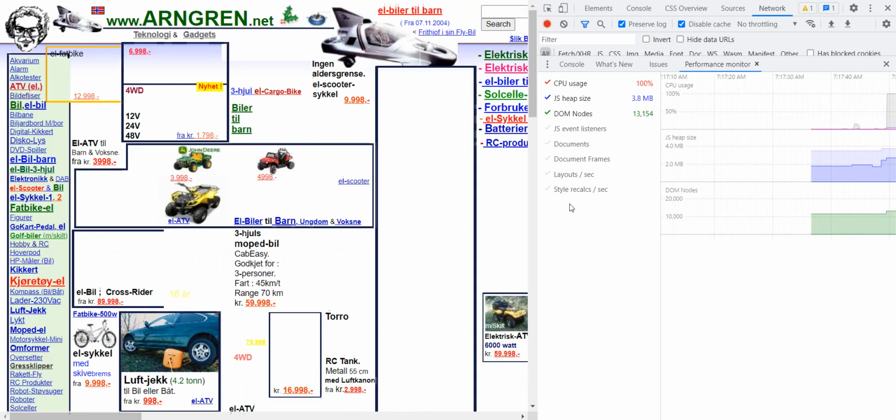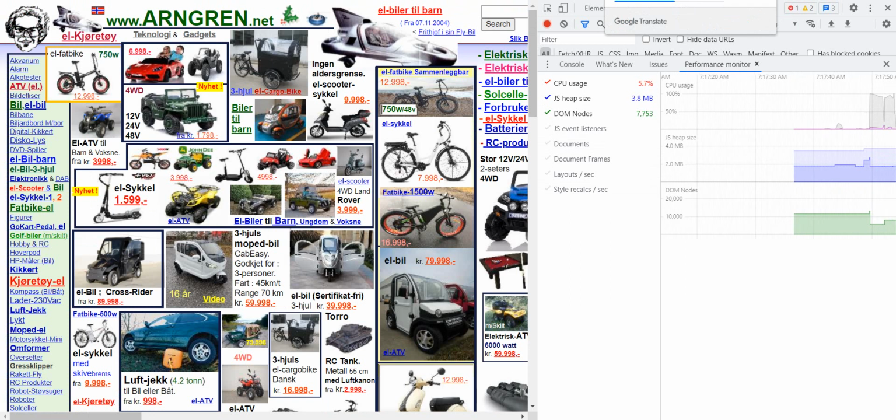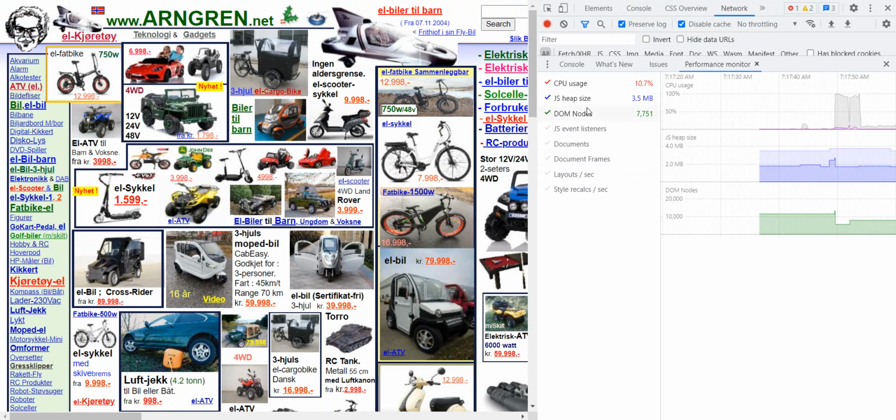So you can see that I have a general indication of the CPU usage, the nodes in the DOM, the JavaScript heap size, and this is more general page related. It's not specific to a request. This is really nice if you want to see, I mean, if you're browsing in a site and you click a link and your CPU usage goes through the roof. Okay, you know, at that particular point you have an issue which we need to investigate.